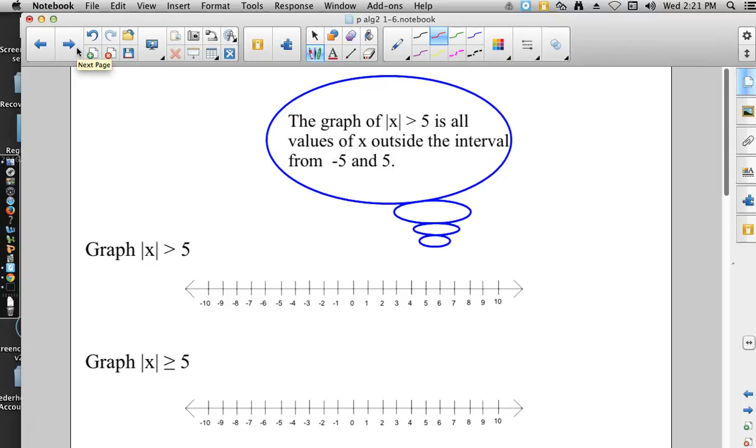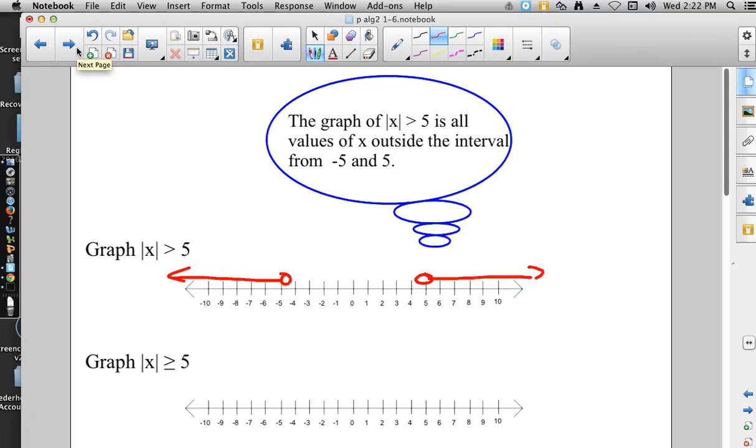So what they want me to do here is say, okay, if it has to be greater than 5, well, here's 0, here's 5. All of those are more than 5 units away from 0. And going to the left, all of those are more than 5 units away from 0. So do I include the 5 in the -5? Nope, no equals bar. There it is. That's not an and. That's not an and sandwich. We had two compound inequalities that we worked with earlier, and that was and or.